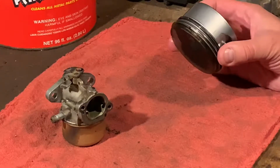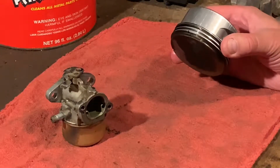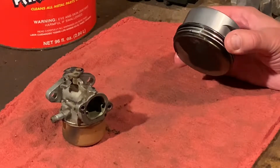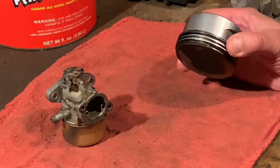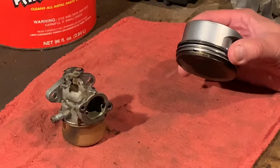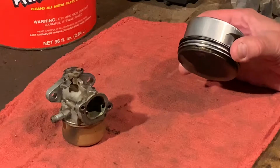I'm going to put fresh rings on this because we're going to try to hone out the bore of this aluminum cylinder, which some people may think, it's not worth doing, you shouldn't do it. Maybe some people would say, good idea, go for it. It's a trash picked lawnmower, so I have nothing to lose, so I'm going to try it.